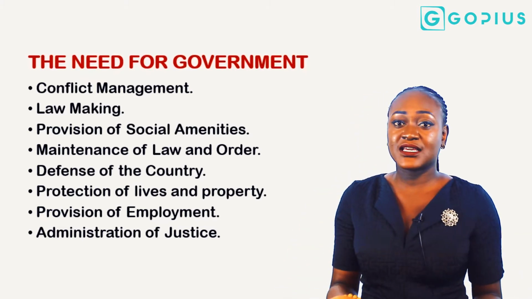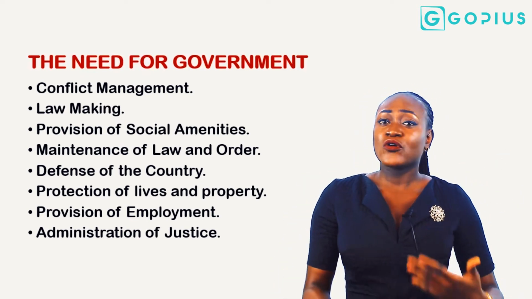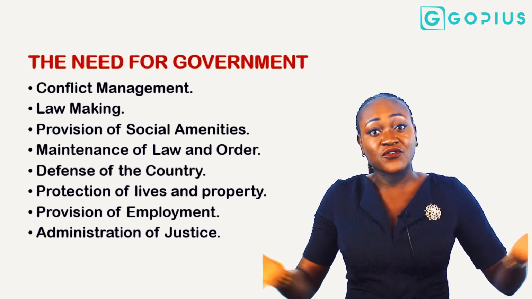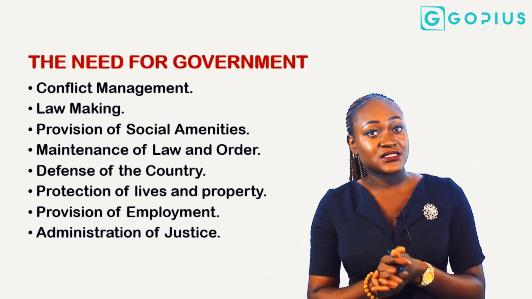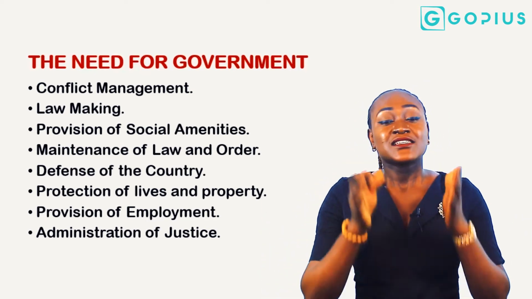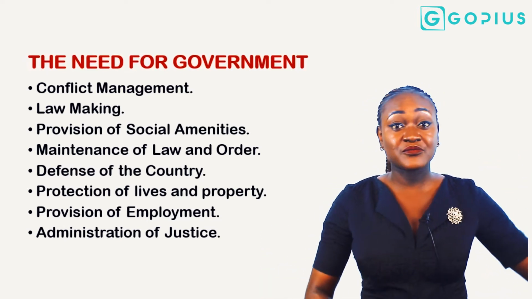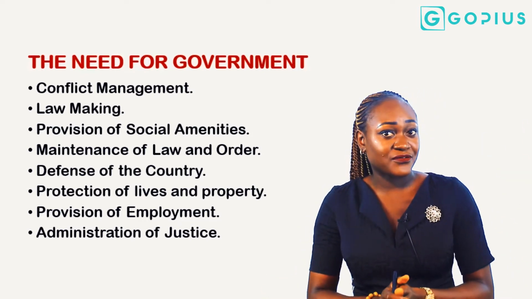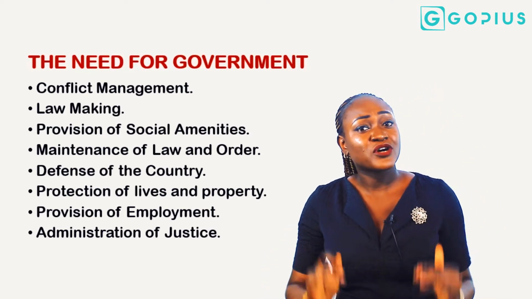And there is a popular saying that where your right ends, the right of another begins. And so if there are no laws, basically people would just ride on other people's rights and there will be no cause for alarm. So government has come in place to make sure that conflicts are managed. Lawmaking. Of course, in the bid to manage our conflicts, there has to be laws put in place. So we have the legislature. Even in our local assemblies, we have the legislature. We have it at the federal level, at the state level, of course at the local level, where laws are put in place to make sure that there is a smooth running in the state.